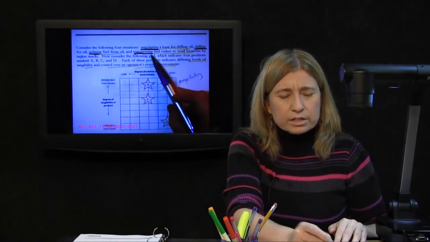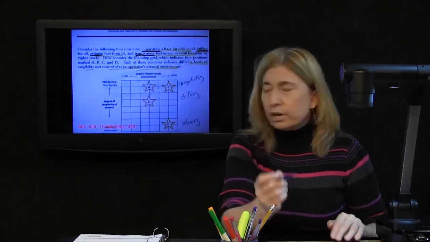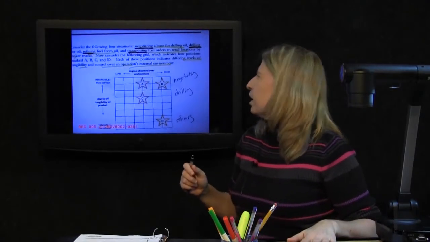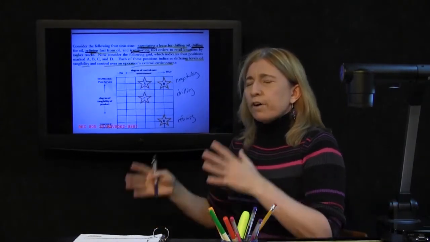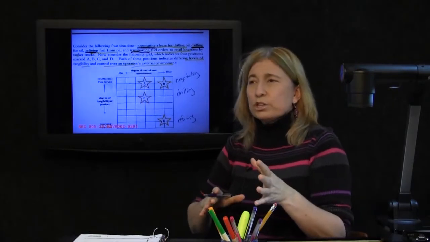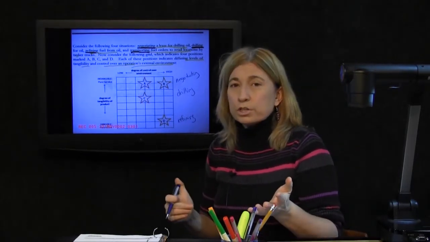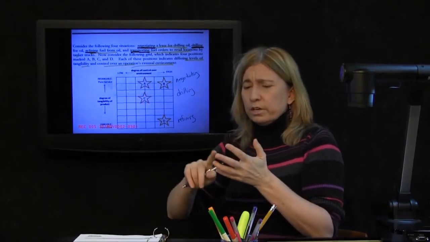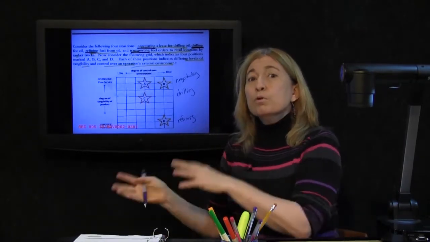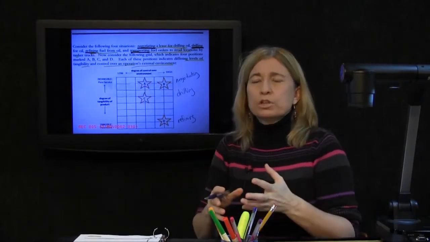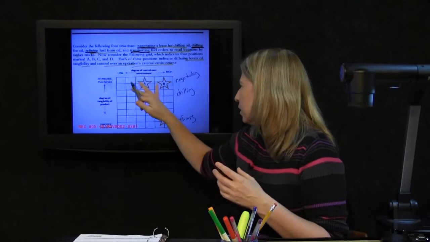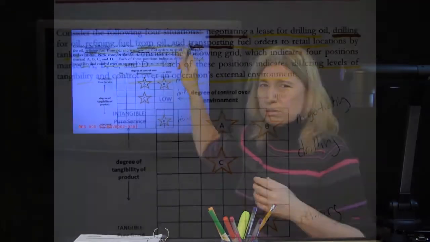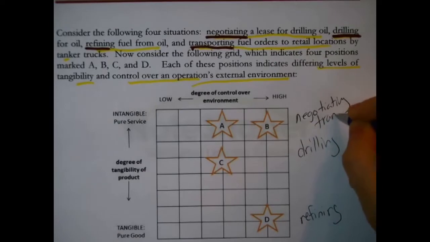And then lastly, transporting fuel orders to retail locations by tanker trucks. Here we're carrying fuel. Is that a good or a service? If our operation is just transportation, and that is not uncommon, it's called third-party logistics, that's what we do. We safely, accurately, and in a timely fashion move things between locations. That's a service. The actual tangible good that we're moving is a distractor. What we provide is transportation, which is a service. So, again, I'm not picking a spot yet, but that's got to go closer to the top. I'm going to squeeze it in here with negotiating.